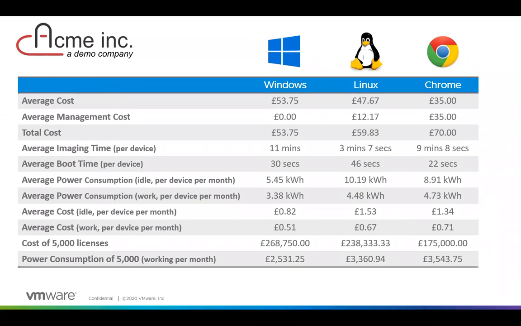We then looked at the cost of energy, and then worked out the cost of devices being idle. Lots of the vendors would support wake on LAN and remote shutdown and things like that, so you can make further power savings by powering down the devices remotely. But for the purposes of this, we just thought, if they're left on 24/7, what does that cost look like? What does the cost look like per device per month when they're actually working, accessing Horizon, accessing Workspace ONE? And then what's the cost for 5,000 licenses to do that conversion? And then what's the cost in terms of electricity to run 5,000 devices per month?